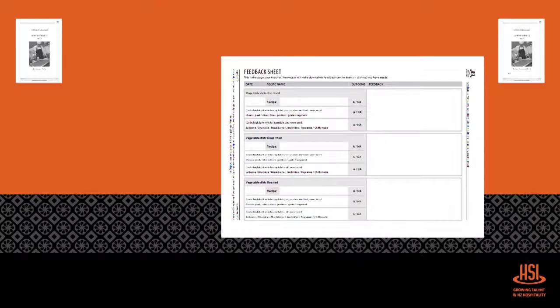So what they are looking for is how and why answers. You'll see they're also grouped differently to the way they have been in the past. So now we have them as frying, roasting, vegetables, and sandwiches. And again, as per assessment for number 2, at the bottom of page 3, you have the assessment task outcome box, and this is for feedback around the student's underpinning knowledge. I want you now to go to page 6 of the student assessment book. This is the page headed up feedback sheet.